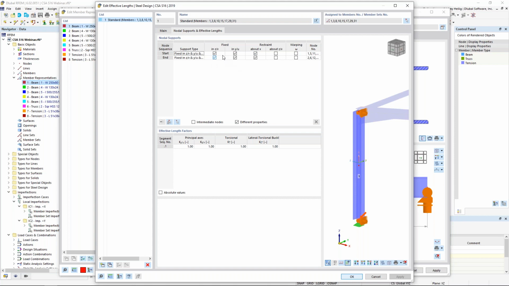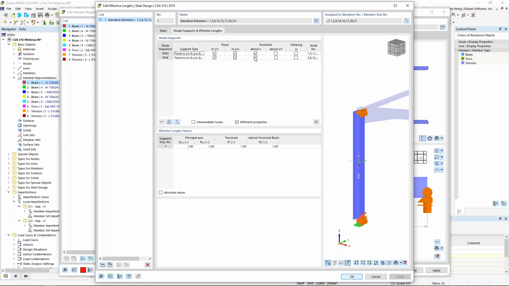So notice that the program automatically detects the member start and the member end nodes. And we have 4 degrees of freedom here, as well as warping considerations. So we have a translation in the strong axis and weak axis. We also have rotation about the member's local x-axis. If I turn this to wireframe view, we see the local axes a little bit more clearly here, as well as rotation about the member's local z-axis. So for this first definition type for our columns, I'll go ahead and leave these as default.